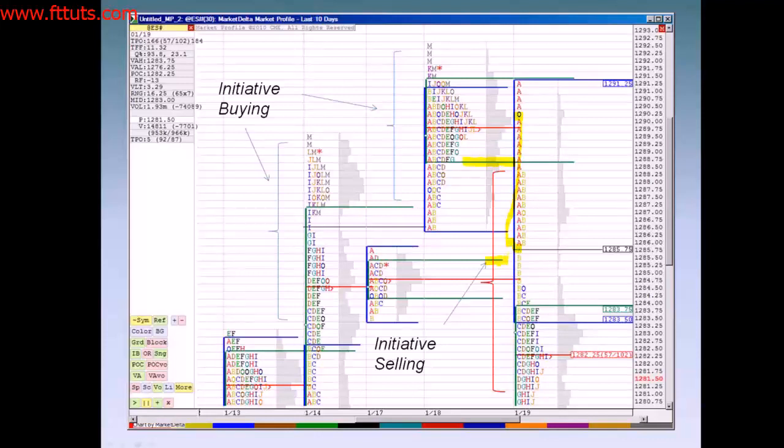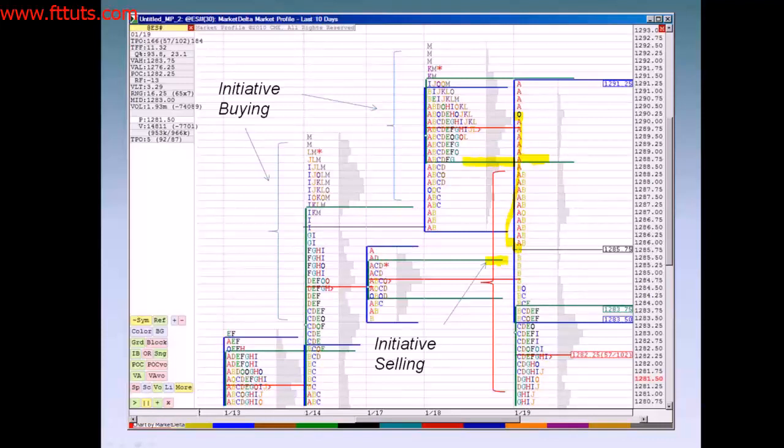And then what happened? We saw that B period prices came back up, but when they came back up, they couldn't even make it through the low of the prior day. And this gives us a very strong indication that this is initiative selling. The seller, in this case, the long-term seller, is committed. They're really going to be selling quite a bit. And this would be a good point to begin a trade, to take a short or to move with the seller in a downward direction.